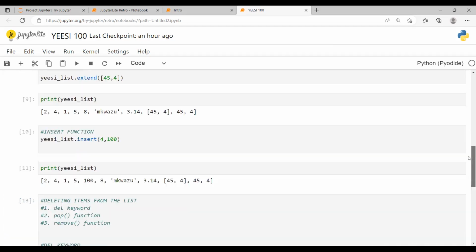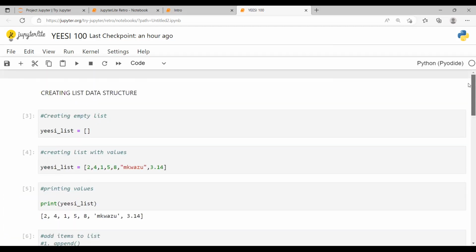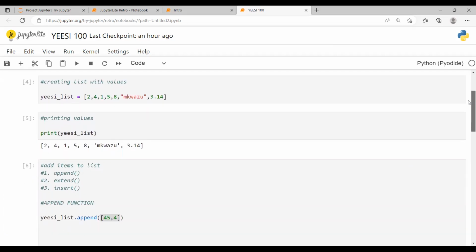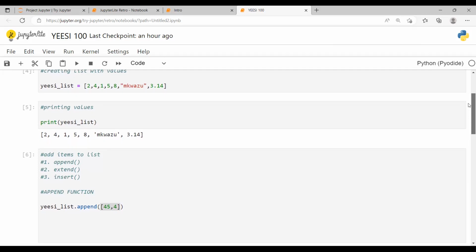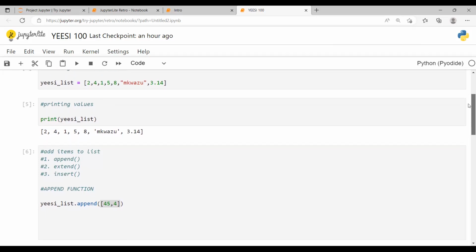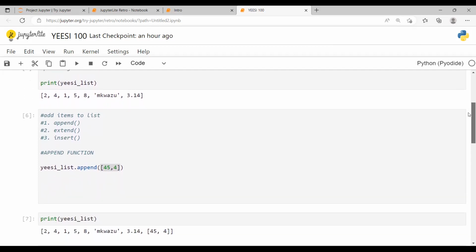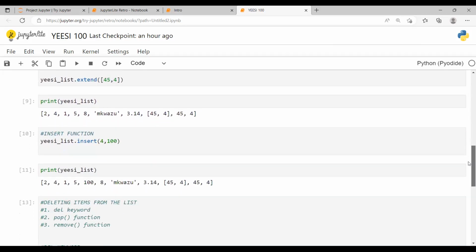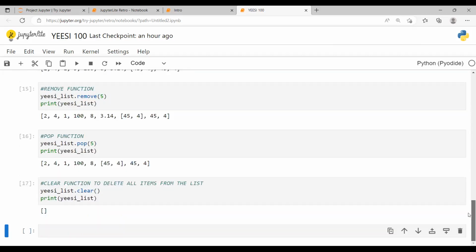Okay, so as you can see, we have seen how we can create an empty list. We can create a list with values. How can we print? How can we add items? How can we remove items?